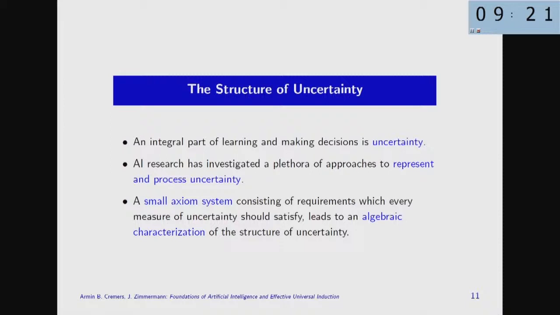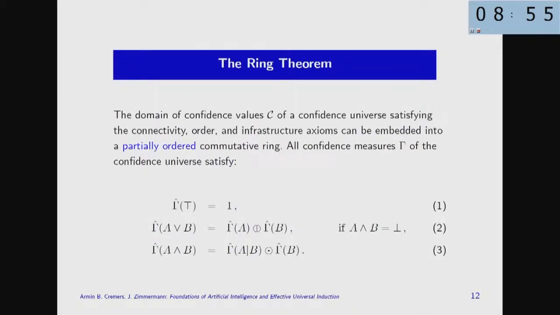So what about that? This raises the question: if you want a foundational theory and you want to encompass all these viable approaches in practice, looking for an axiom system requires coming up with a basic theory for confidence and confidence universes. And here we were able to prove a result, which I show here, which tells us that Kolmogorov probability theory is included, but we can also take care of Dempster-Shafer and other theories that are important in practice, and connect us up to results in algebra.